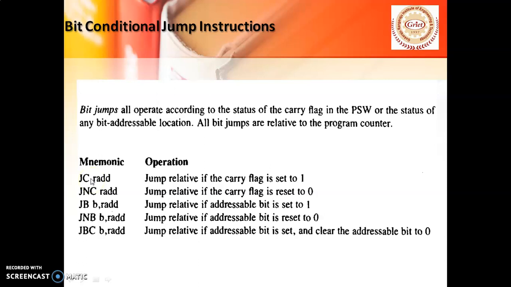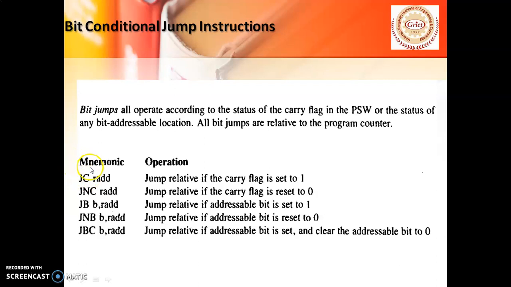Whenever the condition is true, the program control transfers to this relative address and executes the instructions from that memory location. So here, what is the address it is going to have? PC is PC plus 2 plus relative address, transferred to PC. This means the program counter is going to have a new address. It is going to move to that particular address and execute the instructions from that memory location.